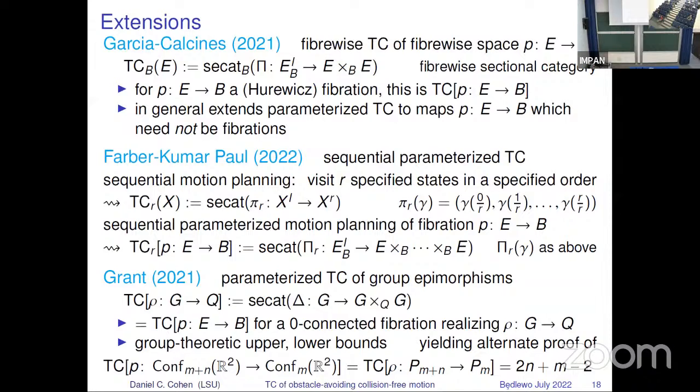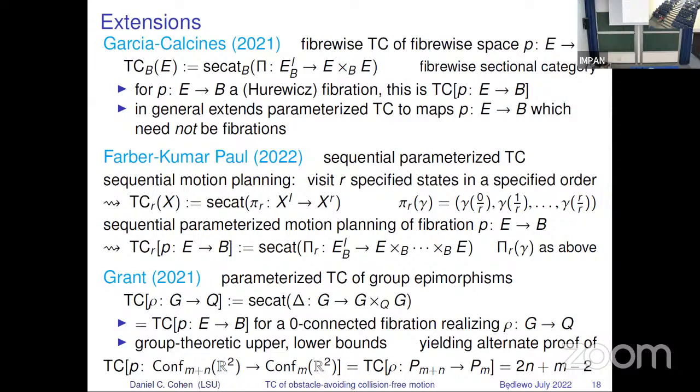When the input is itself a fibration, this is the same as the idea that I've been discussing. A point here is that he's extended this notion to maps that need not be fibrations. So you might think about it, maybe you want a motion plan on a hot plate, and there are some water droplets that bounce around on the hot plate. Well, they might coalesce. So the number of obstacles might change. And maybe the machinery that he's developed here can make some sense of the complexity in that situation.